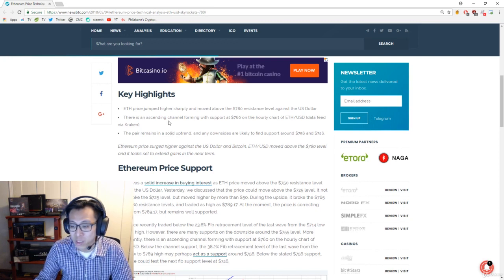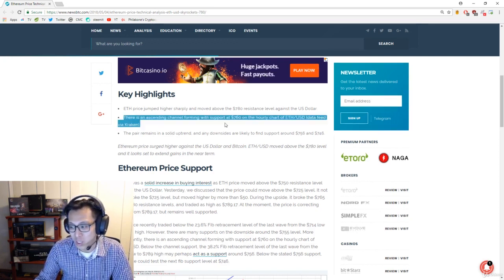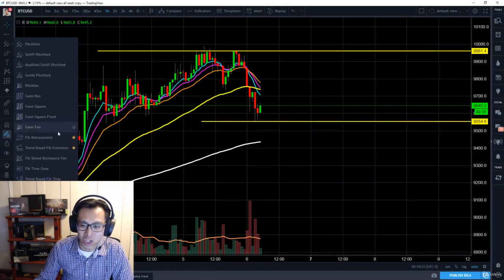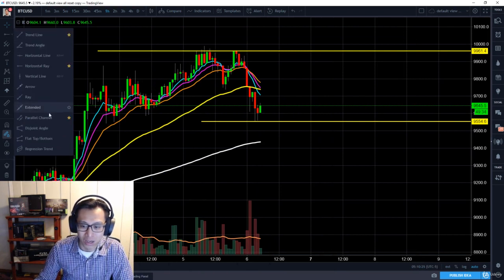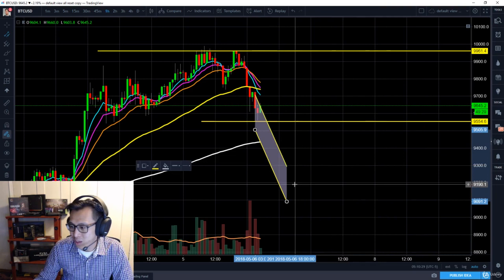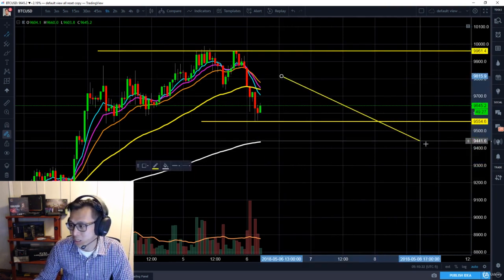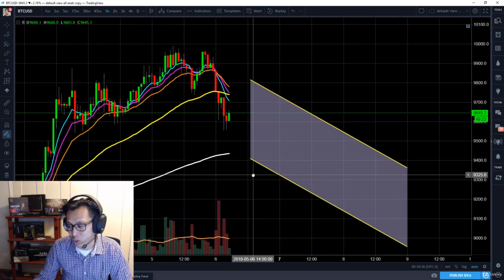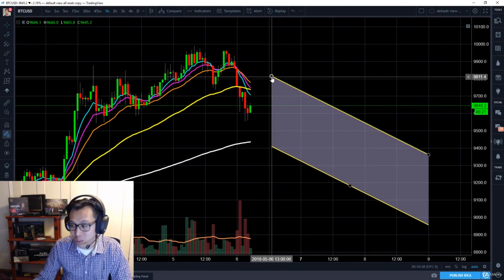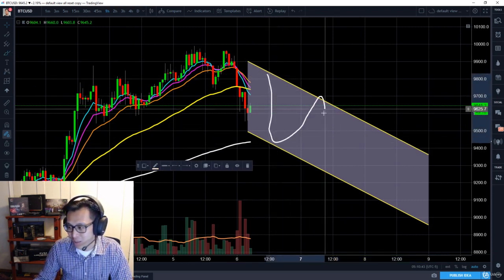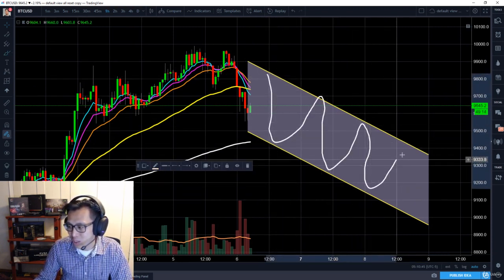So there is an ascending channel forming at $760, right? What is a channel? They're talking about a channel like this right here. This is what we call a channel that's moving like this. I drew it a little bit poorly there, but this is a channel, just to give you an idea. Think of it as two parallel lines moving inside of it like that. That is what we call a channel.